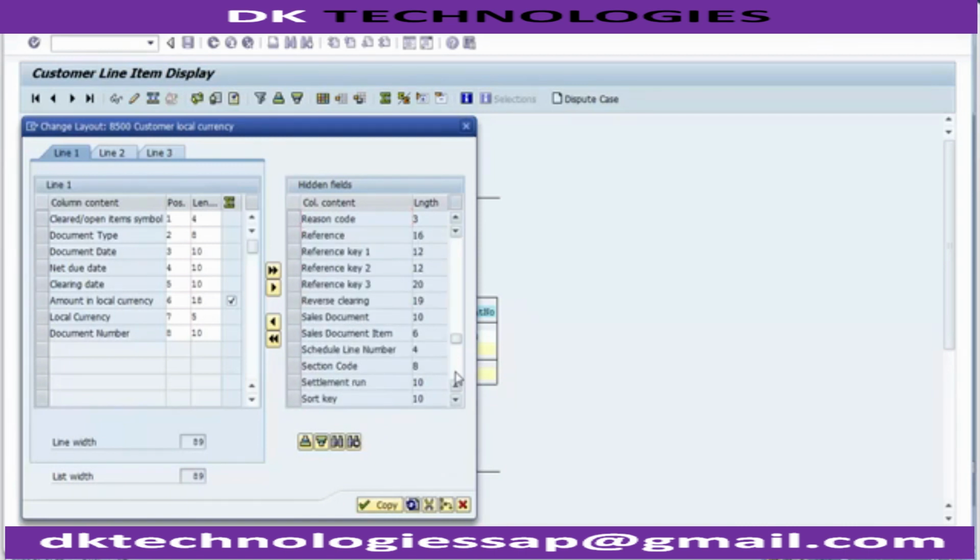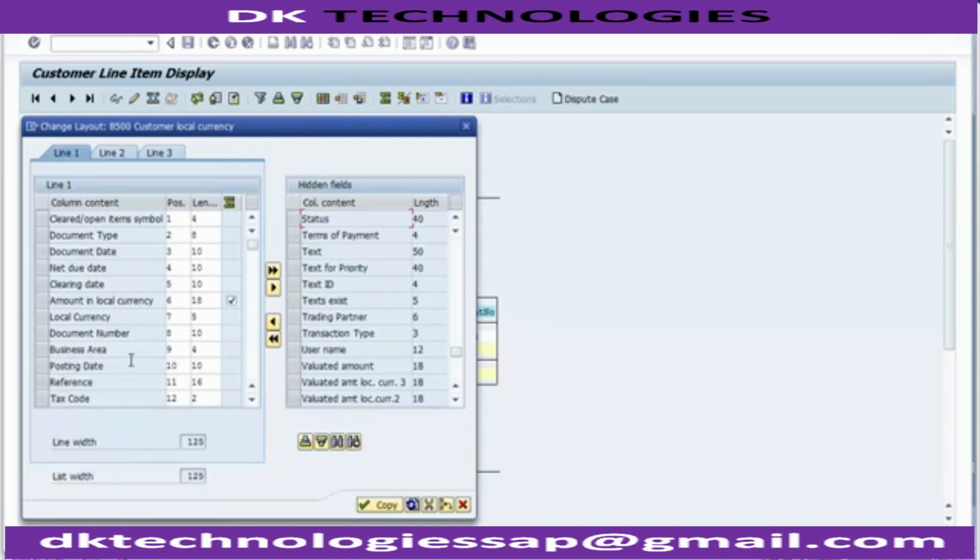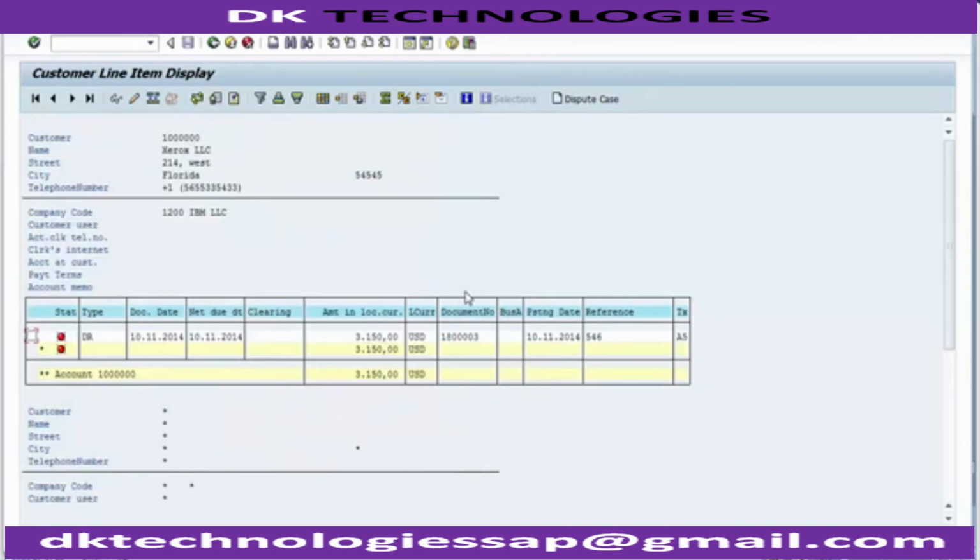The next you can take up is the reference, that is the bill number, can be displayed to you on the screen, and next the text code. So all these things you can take from the right side to the left side of the screen, and it is all taken up on this side. Once after that you need to copy or enter over here. Once done, you can see these things have been taken up over here.